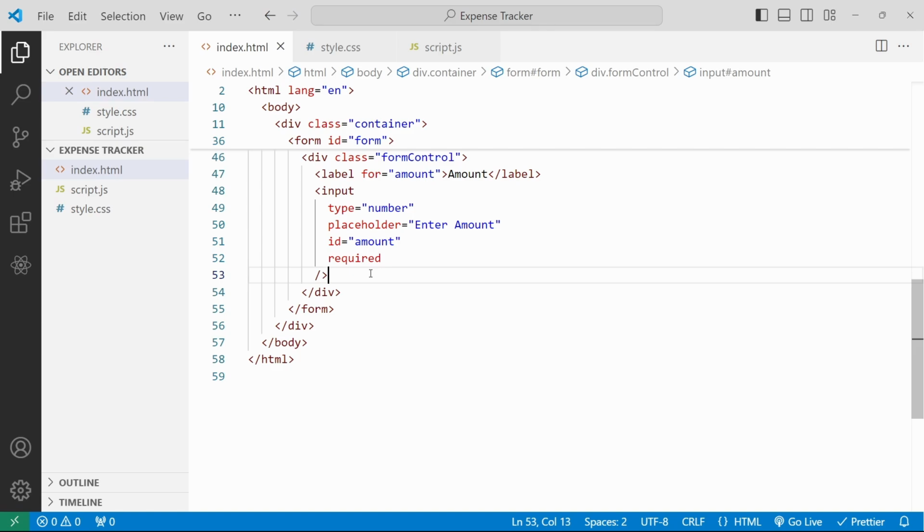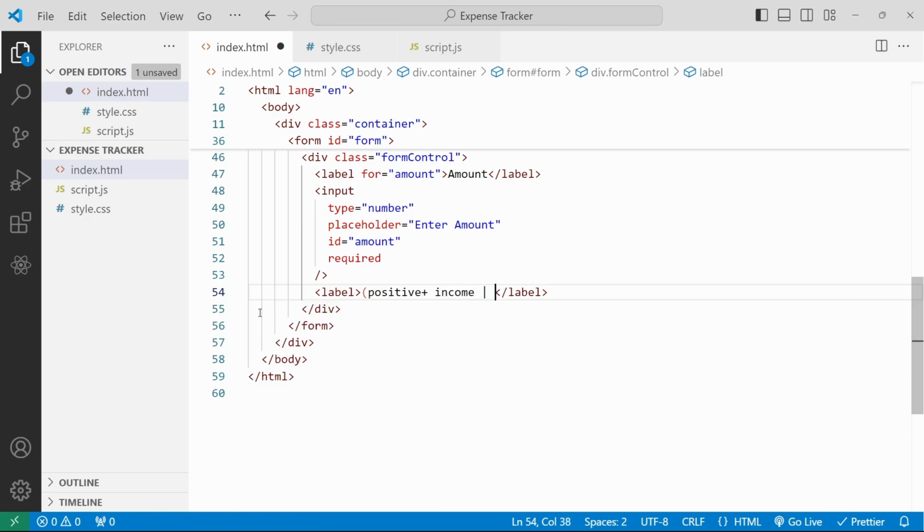And next to this, I need to inform the user what should be added for income and what for expense. So for that, I will add one more label with an open bracket, and I can say positive with plus as income. We can use negative with minus for expense.